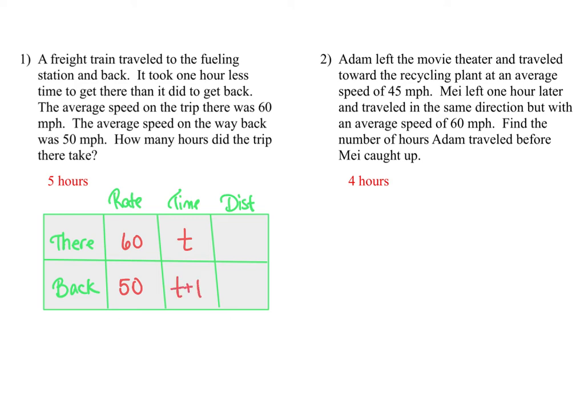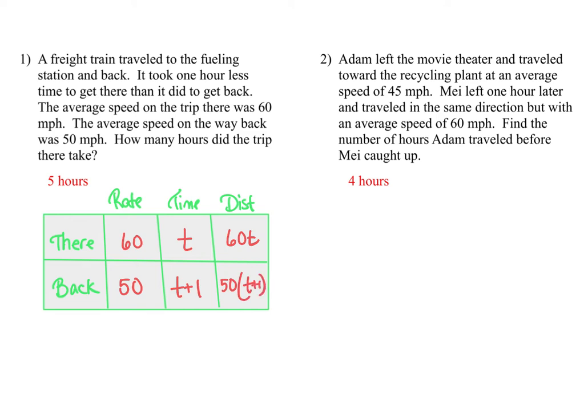Actually think about this too if you don't remember which way to do it. If he's going 60 miles an hour and on the way back is going 50, logically, shouldn't the 50 take more time, right? Does that make sense? So it should be time plus more hours if he's going slower, okay? And so think about your logic there when you're not sure where to put that. The longer time should go with the slower speed, okay? To find my distance, I literally just multiply across like I did for bell work. So I'm going to say 60 times t, and I'm going to write it just like this. And I'm going to say 50 times t plus 1, and I'm going to write it just like this.